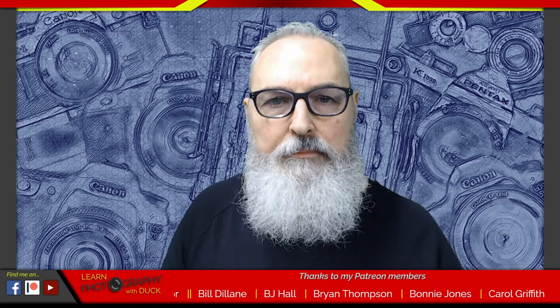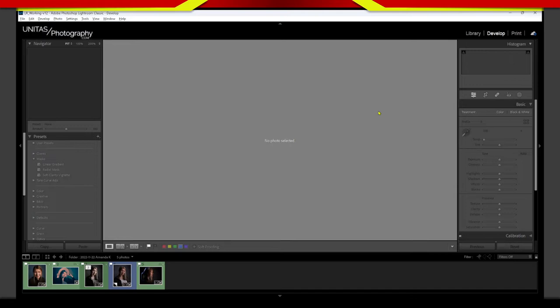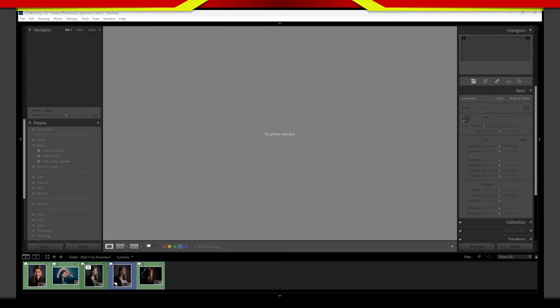If we go to the Lightroom Develop setting, up in this corner here, we have a histogram bar.